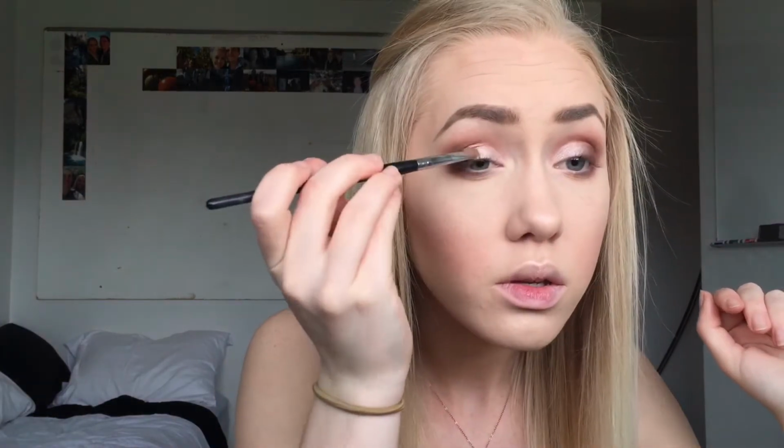Now I'm going to be spraying my brush with some MAC Fix Plus. Doing this gives more of a foiled look to your eyeshadow. It just basically gets the shadow wet and then adds a little bit more luminosity to it, and so it lets the shadow stand out a lot more. I'm just taking Frappe one more time and blending the whole look together for a seamless finish.